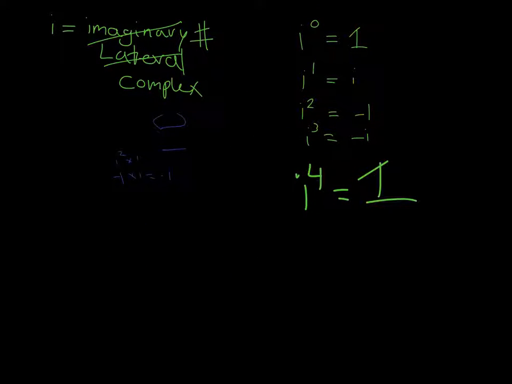Another thing we would do is i to the power of 4, sorry, not i to the power of 3. So i squared times i squared, -1 times -1 equals 1. That's how you do it if you don't understand. But all you need to memorize is i to the power of 0, i to the power of 1, and i to the power of 2, which are pretty simple: 1, i, -1. After that, it's very easy.